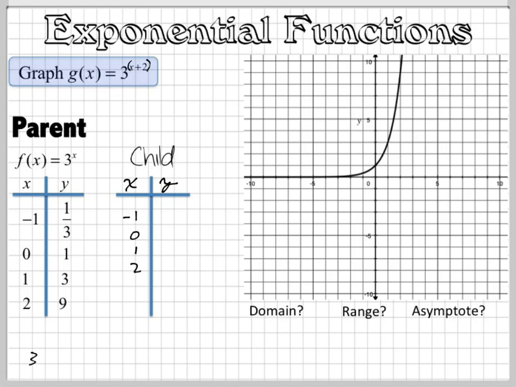Well, I have 3 to negative 1. I have to add 2 to it. And what will that give me? So it will be 3 to the 1 power. Okay, that's not bad. So I got 3. That's not bad at all. So I got 3 right there. What about 0? When I plug in 0, it would be 3 to the 0 power plus 2. That would be 3 to the 2 power, which is 9. That's not that bad either.